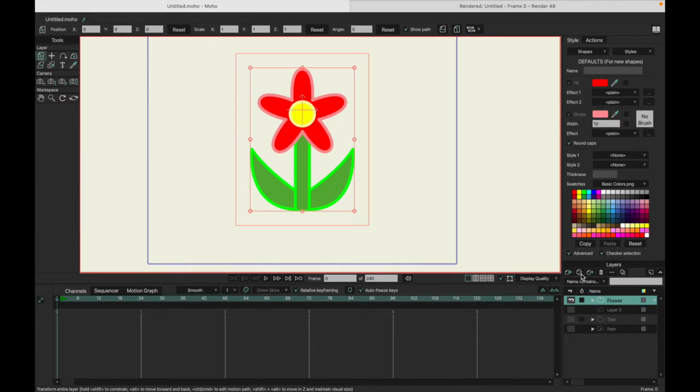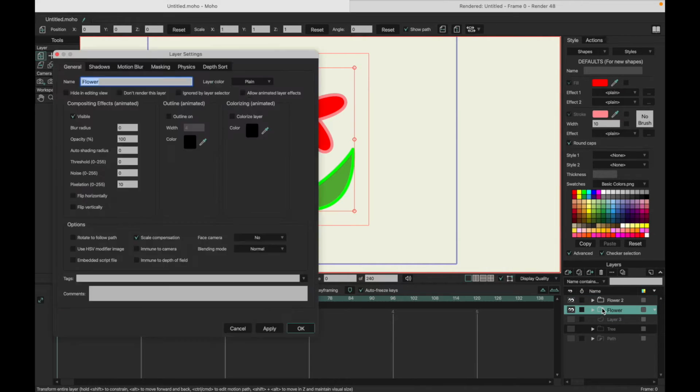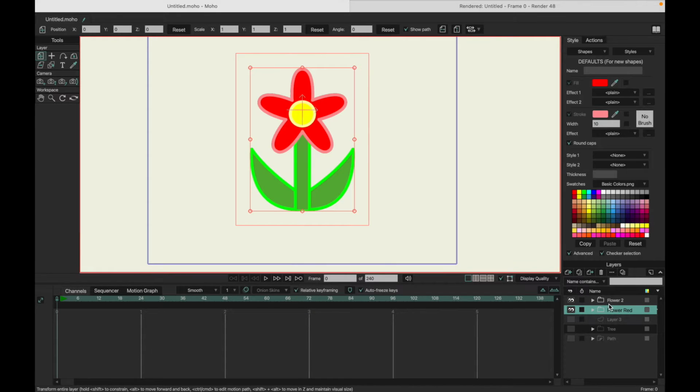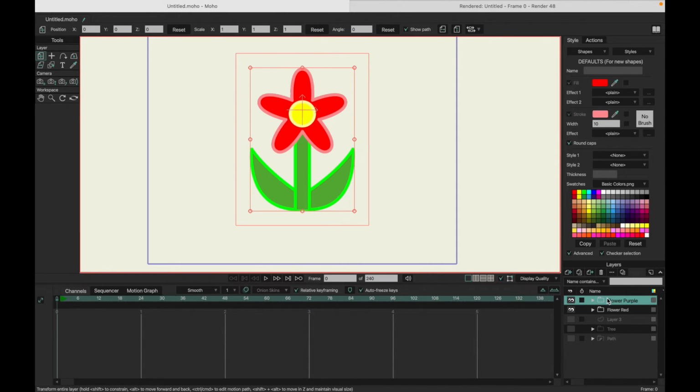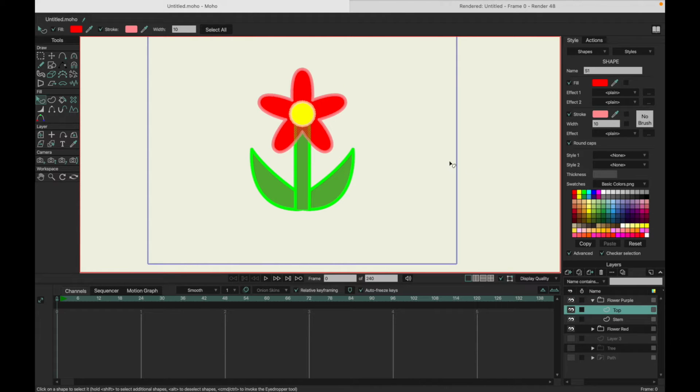I'm going to duplicate this one because this is one you are probably going to want in multiple colors. So we have flower. We'll just name this one red. Purple. What kind of shade of purple do we want?